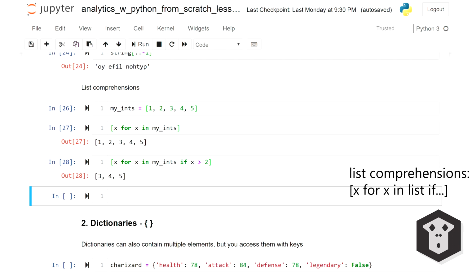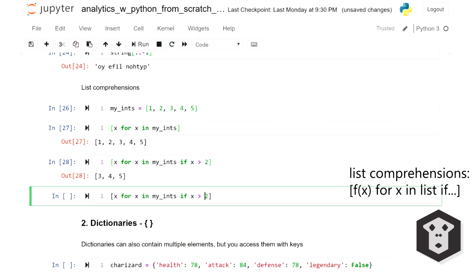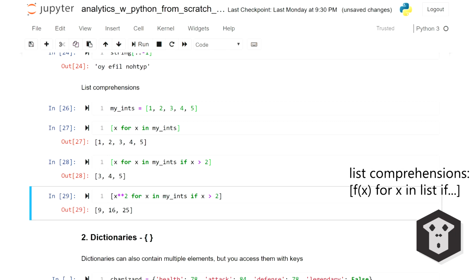But you can actually do even more with list comprehensions, because not only can you filter, but you can also transform the elements of the list. To do that, you simply recycle the code I've written above, and you can add, for instance, 2 multiplication signs and a 2 up there. That's the Python for square. And Python will return a list of 3 elements that are strictly greater than 2, and then square them.